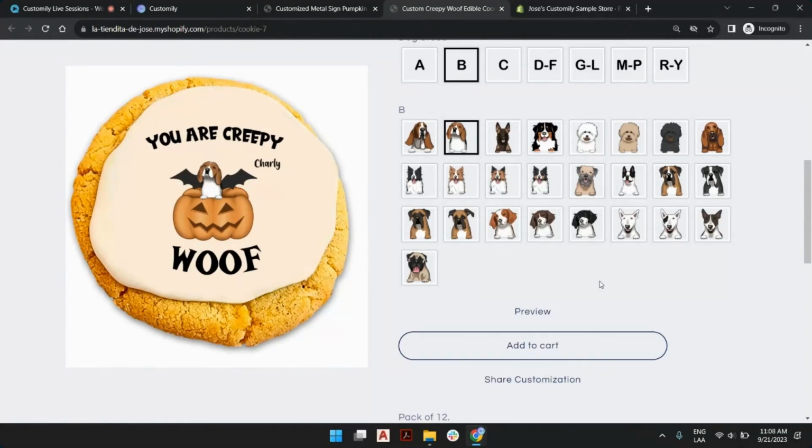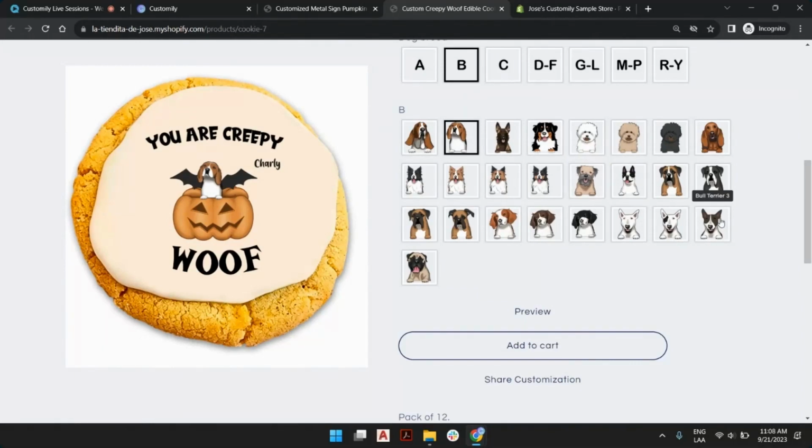Then they will have to input on the notes of the order every single item they want to customize, the names, the dogs, and the fonts, and the colors, and everything. And you will need to grab that information, create a proof, send over email, and start the back and forth with your customer to reach the final file. And then you will need to actually create that file in high quality for printing.